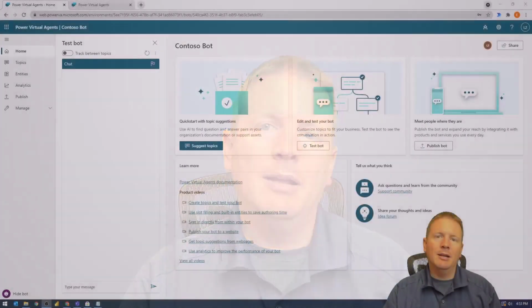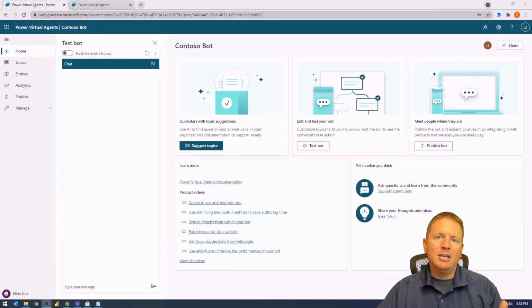that looks like. Now, I don't have a bunch of data in our demo tenant here because this is the small little demo tenant that we've been working on together over the past few videos, but I wanna at least point you in the right direction and let you know what kind of things you should be looking for as you're interacting with the analytics part of Power Virtual Agents.